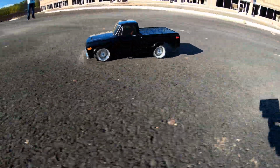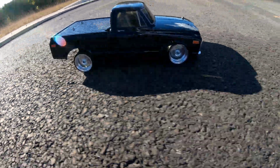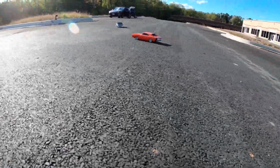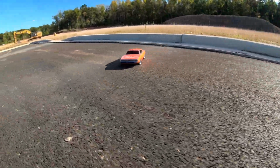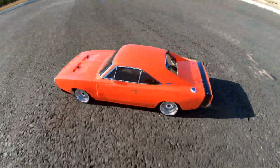That right there is pretty much how I wanted the Infraction video to look originally, but because of the limited amount of time that we had it and the time to edit it, it just never turned out like that. But I am happy to say that we have two Infractions on the way, and you're gonna see it soon. So the two cars in this video have been the Kyosho Fazer MK2 Charger.